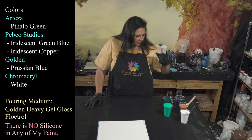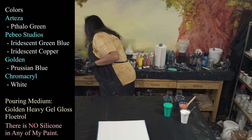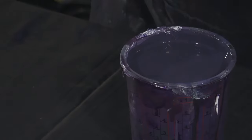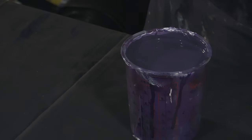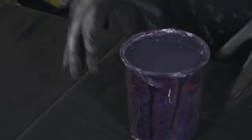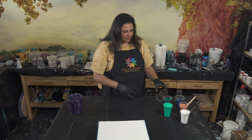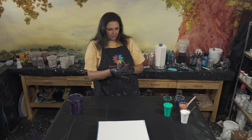I also have some drips over here to use as a base coat color — it's like a nice smoky, dark, deep bluish-black, which is exactly what it is: lots of blues and blacks in it. So let's layer our cup — since we only need seven ounces, I'm only going to use one cup.